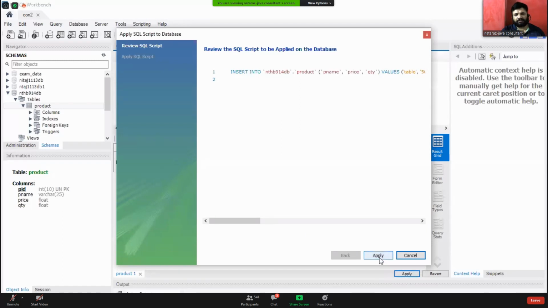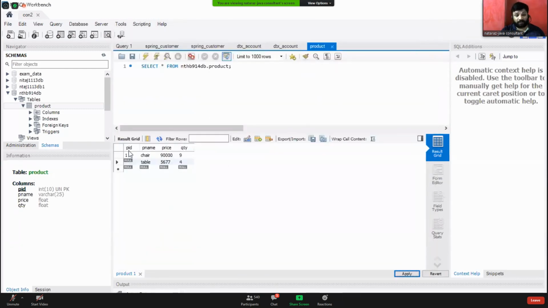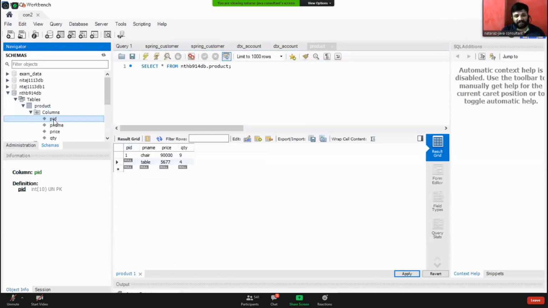Apply. An error has come. Why? I have not made PID an identity column. How to make PID an identity column? I have to open the properties, open the settings of the product table.